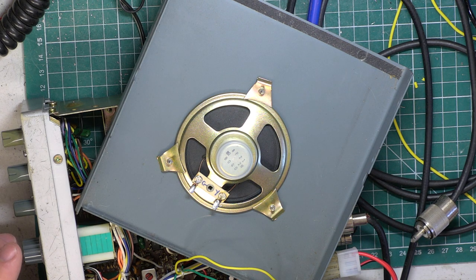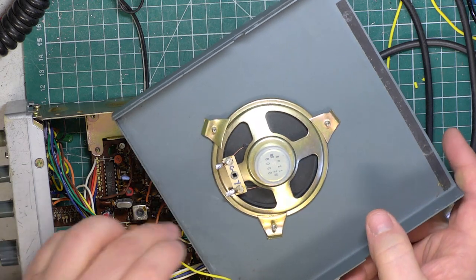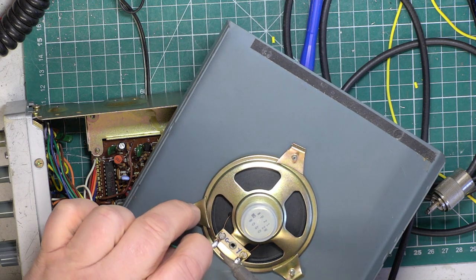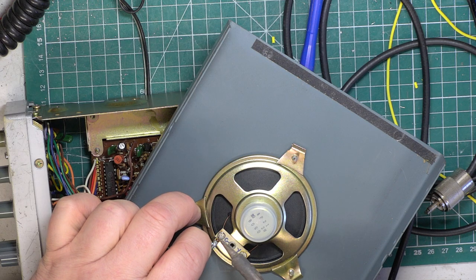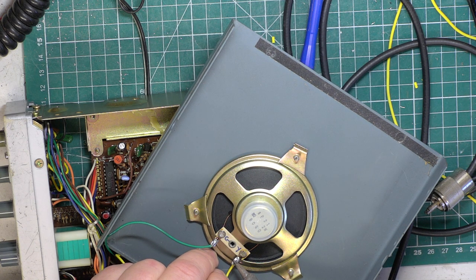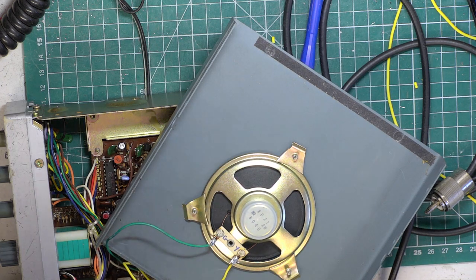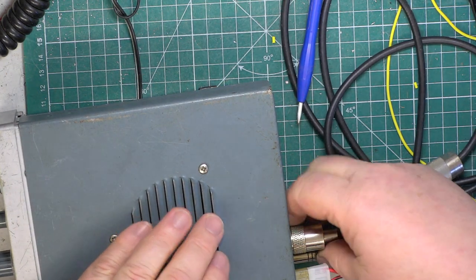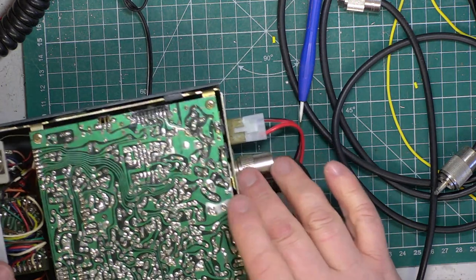I don't think it actually matters as long as you haven't got... It matters on stereos because you can be out of phase. So you've got one cone going in and the other one coming out, and obviously that can be dodgy. We'll unplug the extension speaker. Yes, that's coming through there fine. Switch it off and put the rest of the screws in.